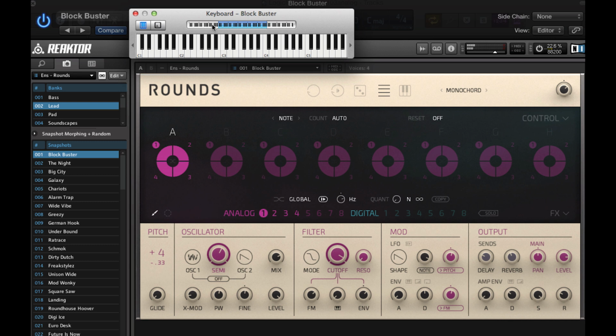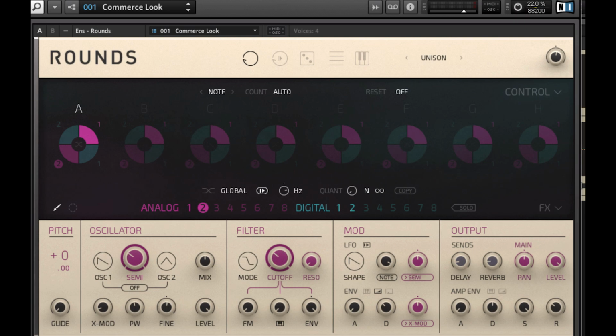So that was some example sounds from the Analogue synth engine within Rounds. The Analogue synth was inspired by a classic 2-oscillator synthesizer with a 4-pole multimode filter and includes a number of features, including FM synthesis, oscillator sync, as well as a range of modulation options. You can see here the synth panel is divided up into 5 sections: master pitch, oscillator, filter, modulation, and output.